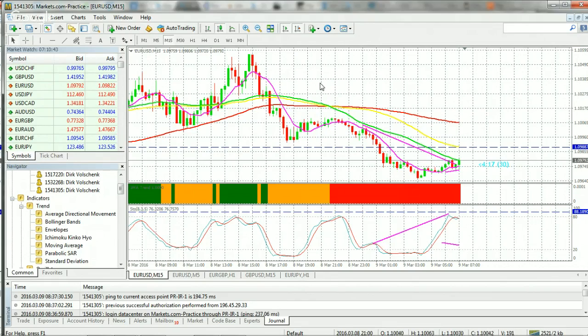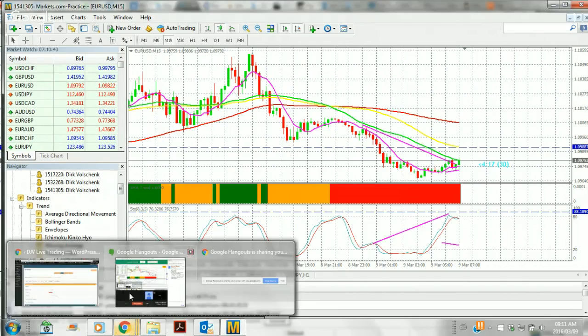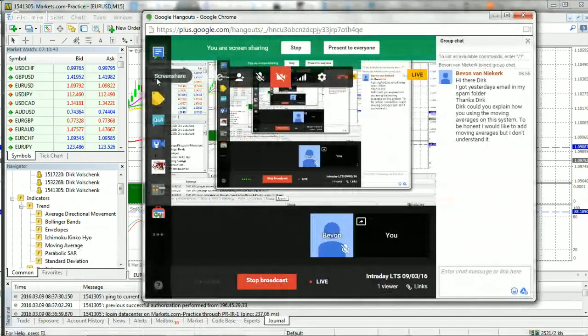When the lines are not pointing in the same direction, or they're not in the right order, or we get a section like that where you get a breach of the 50 line, getting close to the 100, if there's more than 4 candles there, the trend is also null and void. If we get a break of the 100, the trend is also null and void until all the conditions come into play again. So it's virtually just a system to figure out whether we trend or whether we're in consolidation. And that's it. It works quite beautifully for that.